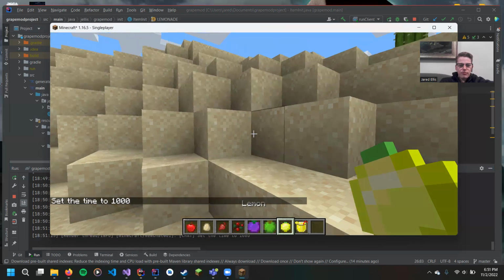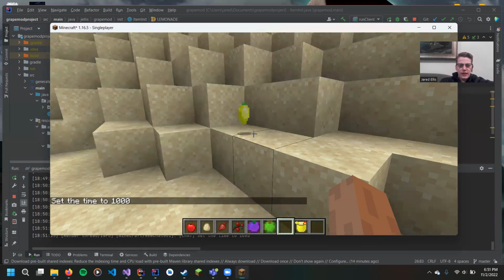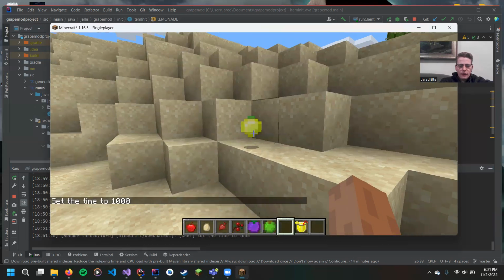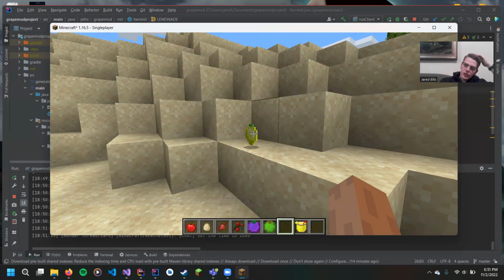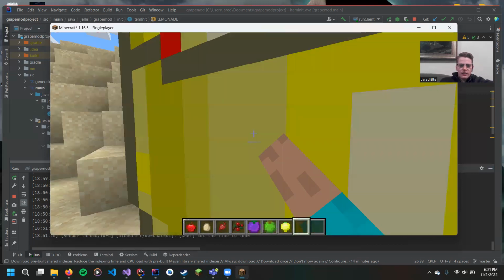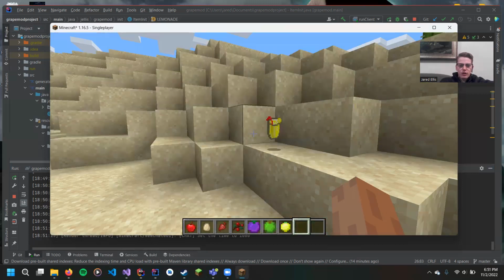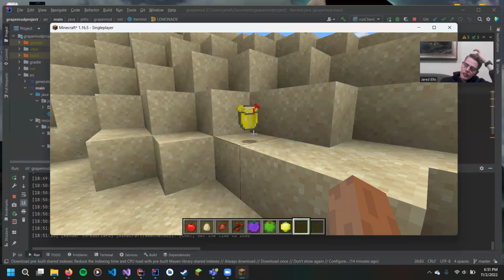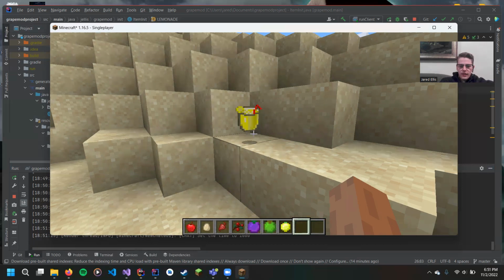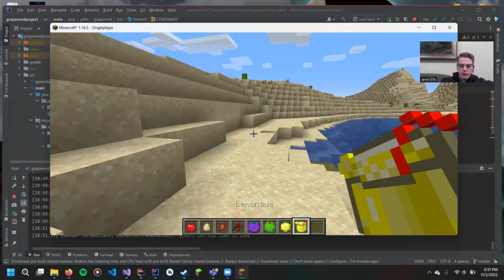Lemon will be another food item, which you can find in lemon ore. If you bite it, I want to make it take off like half a heart of health, just because it's sour. And then we'll have lemonade, which will be a consumable item as well. That will be made by combining a glass bottle of water with some sugar and a lemon. And there you go. That's pretty much everything in the mod right now.